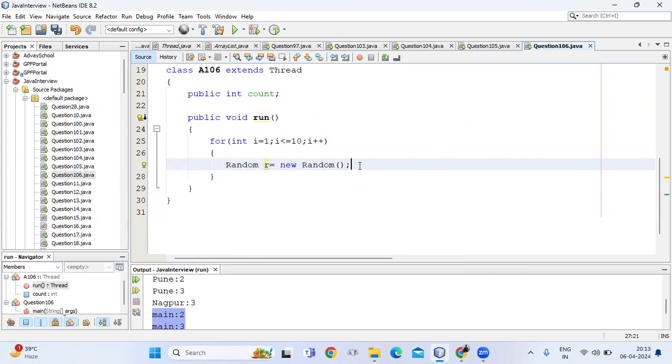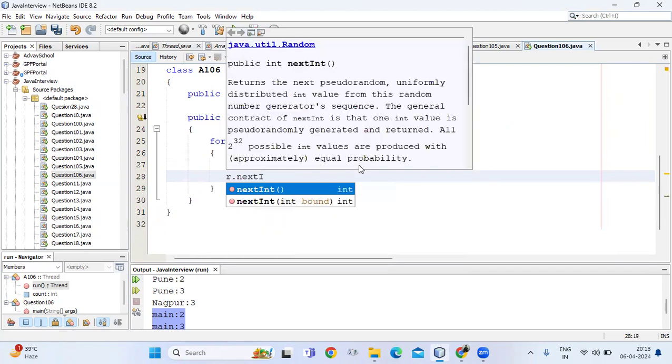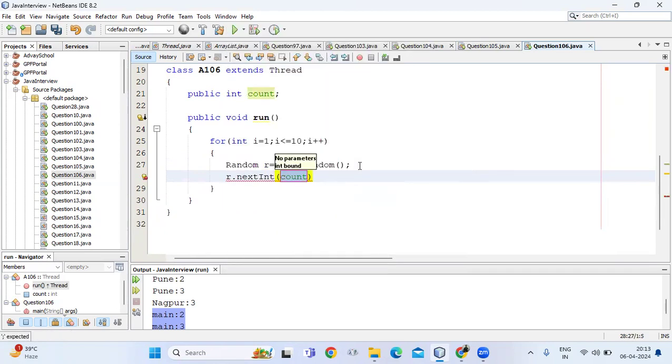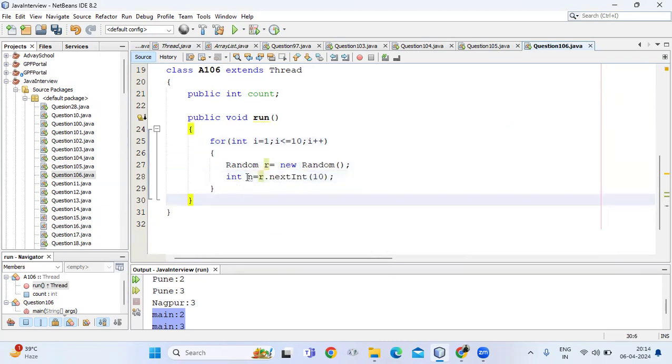This Random class has one method, nextInt, which will generate a random value. We can generate a random value up to 10, not more than 10, lesser than 10. So int n, and all 10 times it will generate one random value into this n.